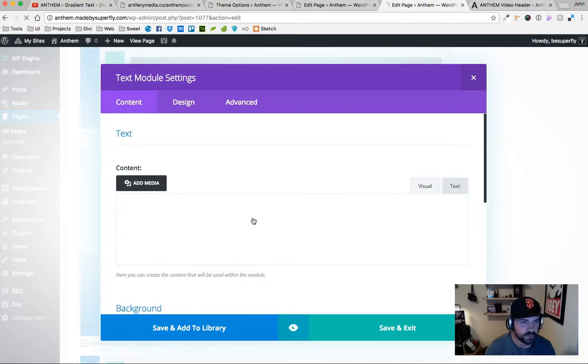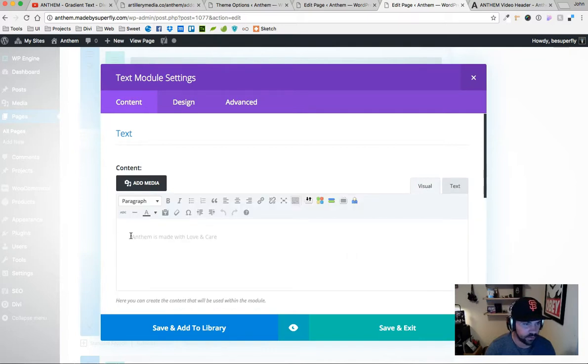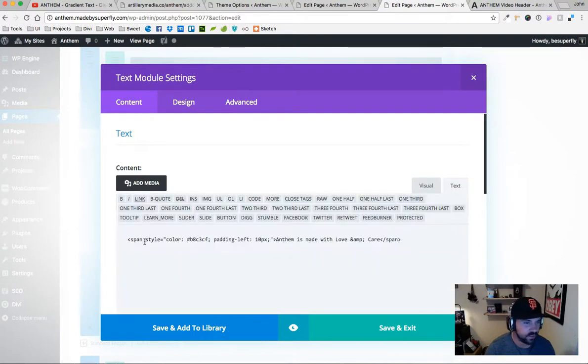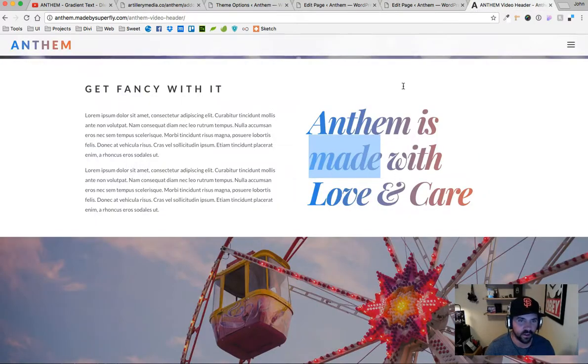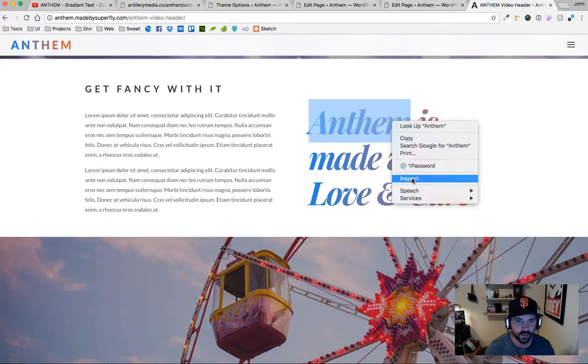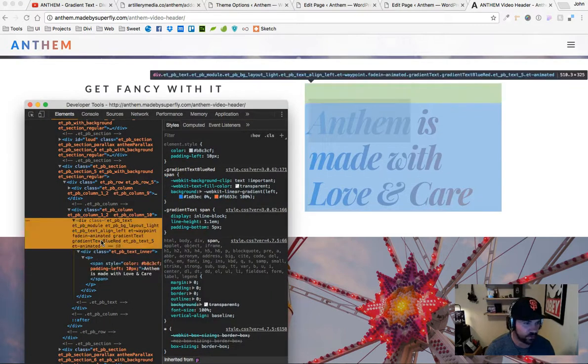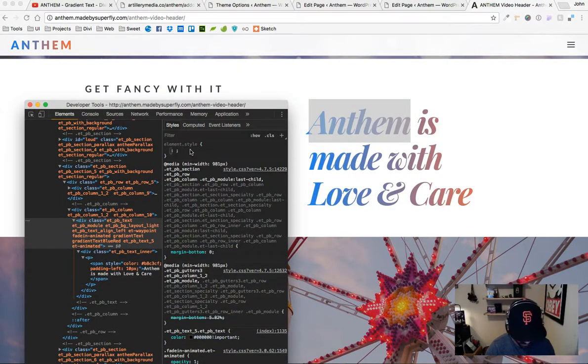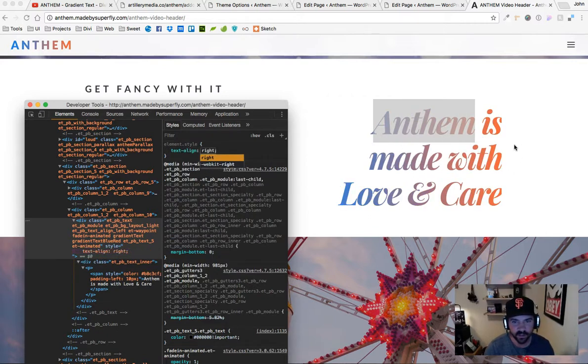and I'm on visual view here, you'll see it's gray because I've highlighted it and done the text color. But you'll see that I added this after the color. I've added this padding left 10 pixels, and that's so that it doesn't cut it off. Now, if for some reason you had this going to the right, like let's say you had the text blocks doing text align right, now it's cutting off the right side.